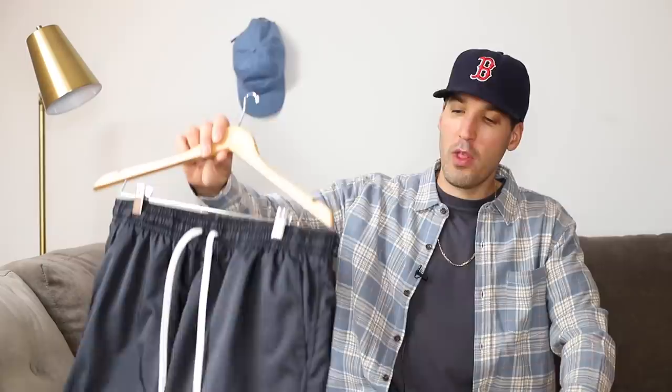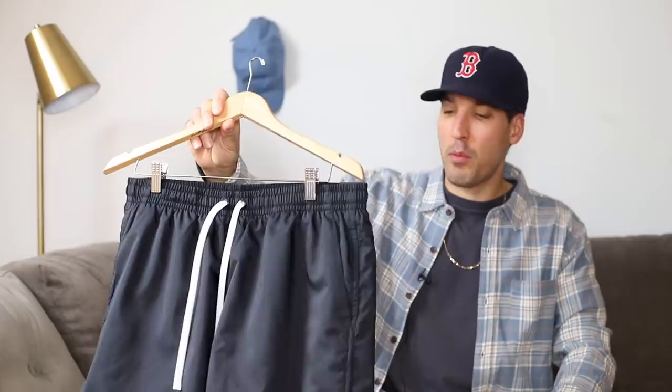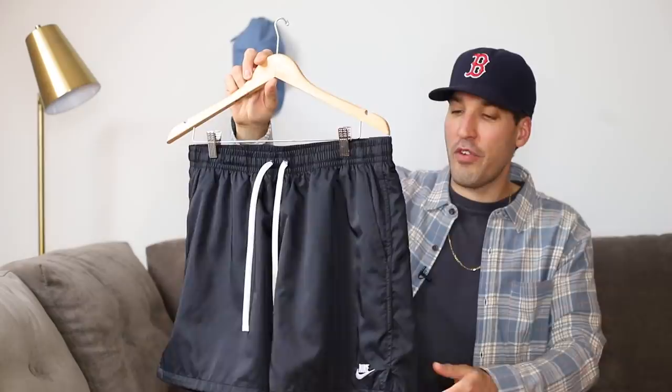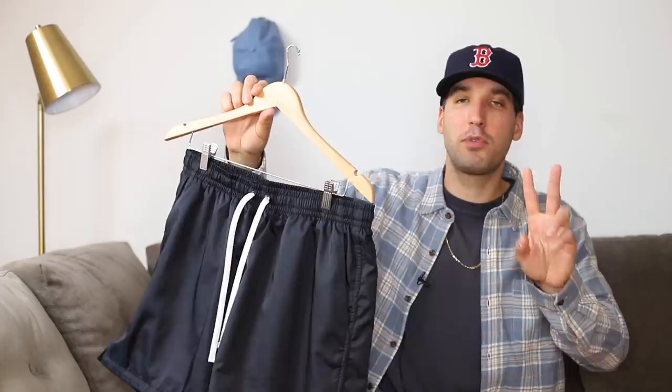The most important essential for the summertime is a nice pair of shorts. We're going to start with the Nike woven shorts in a simple black and white colorway. These shorts are totally different than a lot of the shorts I've shown you in the past, and it's something you're going to have to get comfortable with. They hit for $45, which I think is a very reasonable price point. They are a woven material, which kind of looks like a bathing suit, and the look of it always threw me off — but I'm over it. These shorts helped me do that. This is my second pair.